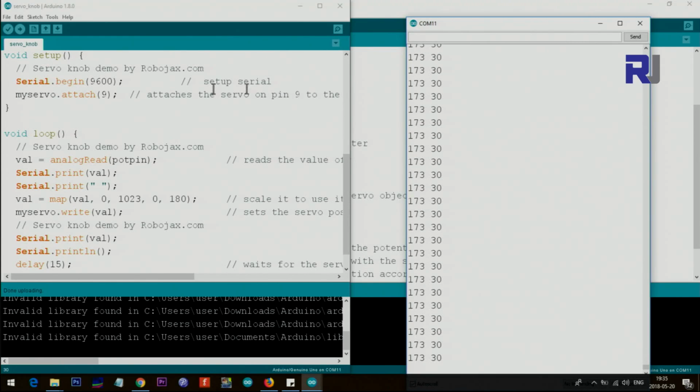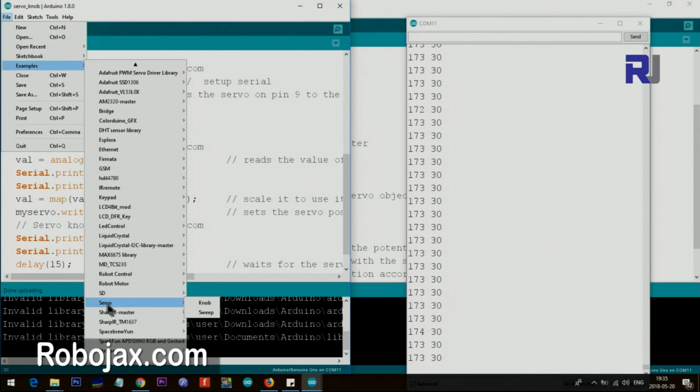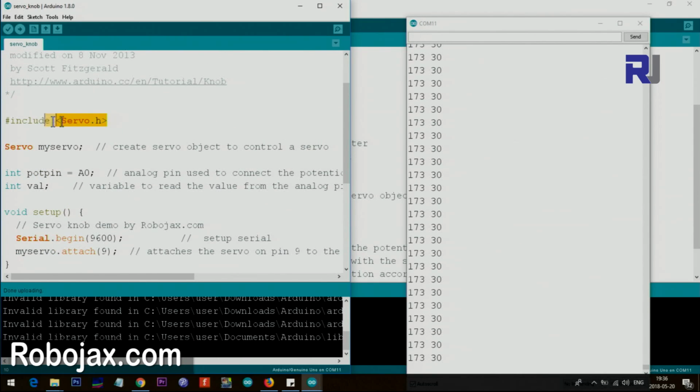Let me explain now the code. To open the code in your Arduino, just click File, Examples, and then under Servo click Knob. And this is the file that you're getting. I've just updated it with a little extra stuff that makes it work, and it also prints some extra information. So let me explain that. This line includes Servo.h, that's a header file. You don't need to download and install it from anywhere. It comes with your Arduino IDE. And then we are initializing an object, call it myservo, with the type Servo. And then analog 0 is the pin that is reading the potentiometer, and then integer val is the internal value needed for the calculation.